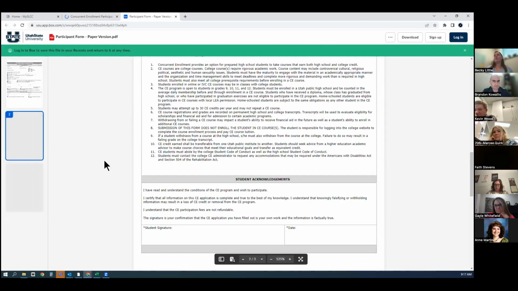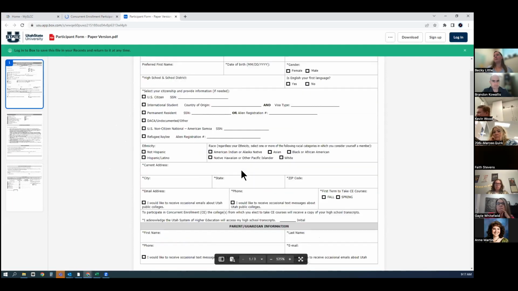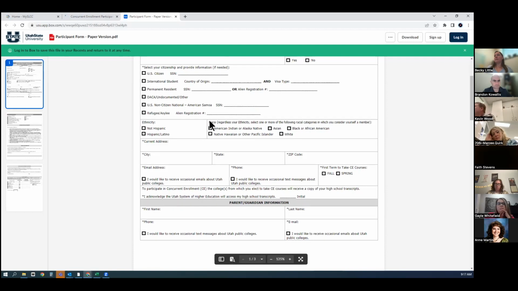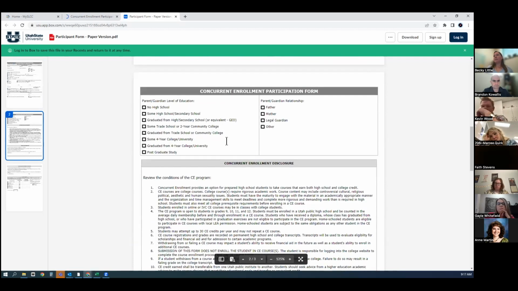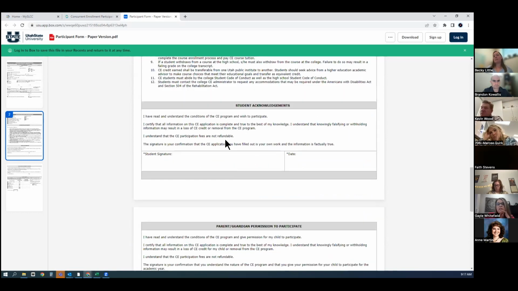So this is the paper form. These are all the questions that you're going to actually see on the application as well. So, citizenship, all of that. And you said this has to be done yearly? This has to be done yearly, but the application part doesn't.